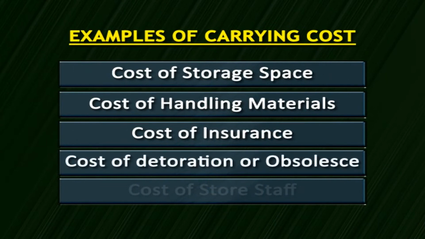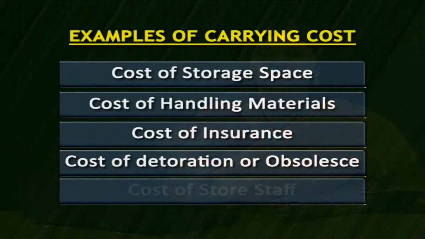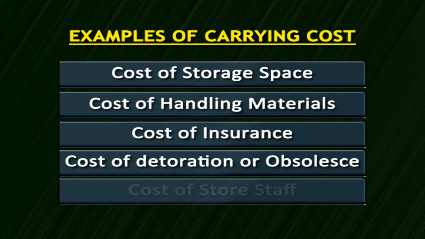Next one is cost of deterioration or obsolescence. It means that if we have ordered certain inventory altogether, now what happens is that there is a technological upgradation, so the inventory has gone outdated. For example, in our case it's microwaves. Now digital microwaves would have come, or with some advanced technology microwaves have been updated. So whatever cost we have incurred due to outdated inventories also forms part of carrying cost.